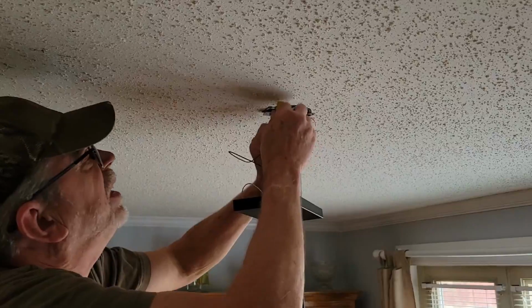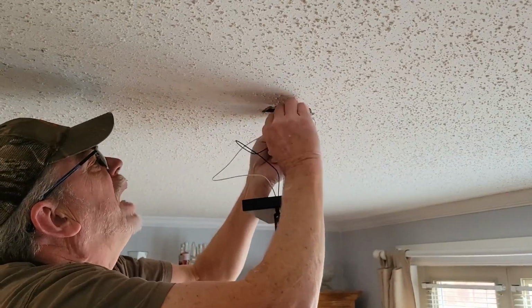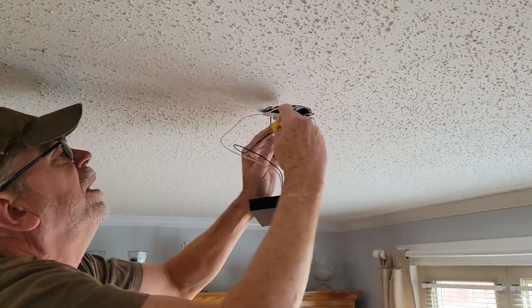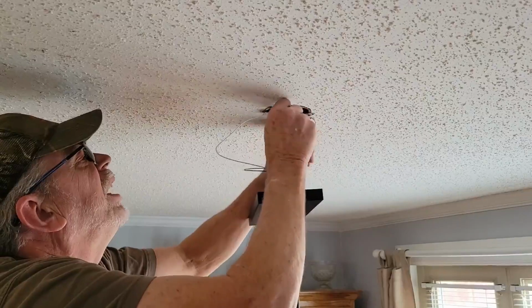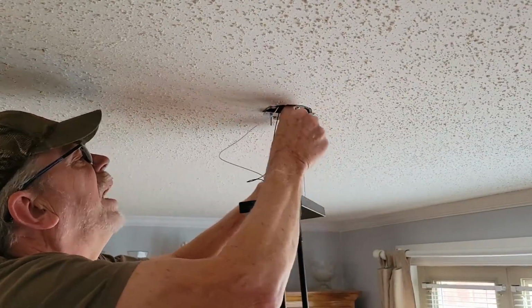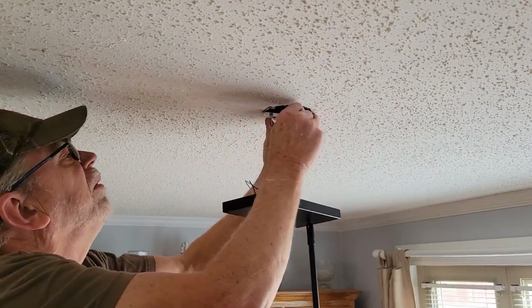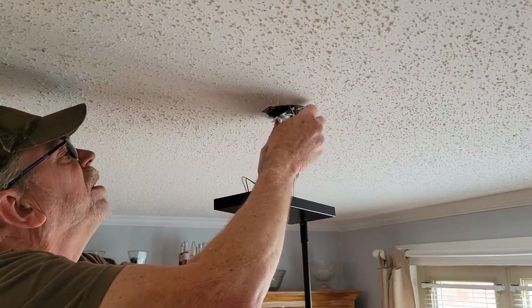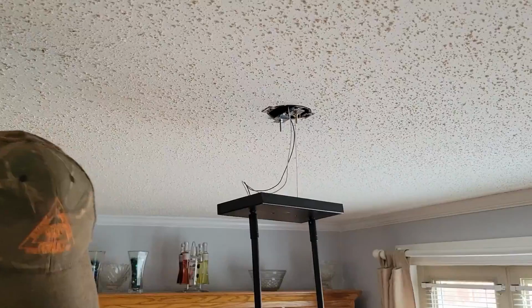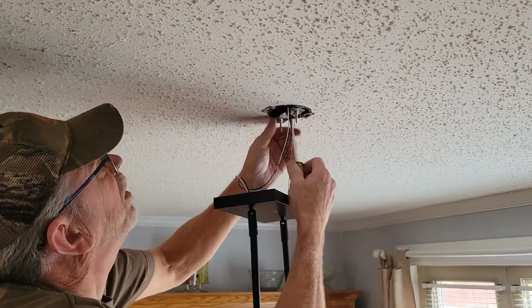And then all these wire nuts and everything need to be tucked back up inside of the box. You shouldn't be leaving those hanging back out. They need to be put away. That's the safest spot for them. Now the additional wire that we had left over, not real critical, we can leave that pretty much where it's at. We're going to turn this to match up the direction we want to be, and we'll snug that back down because it'll be in line with the table like we want it.